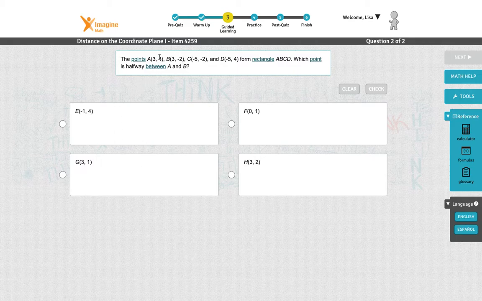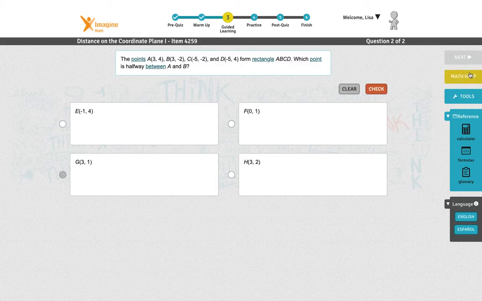So here's the deal though. If the x value doesn't change here, I should not be subtracting the x value. So it's not going to be f, it's going to be g, because the x value remains 3. Otherwise, you've got this point that doesn't even fit on the line AB. It's somewhere else, okay? So this would be my answer.